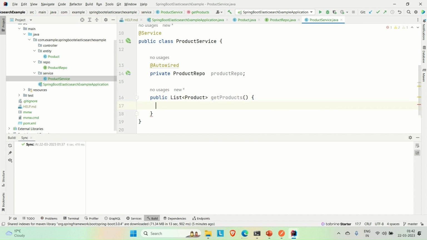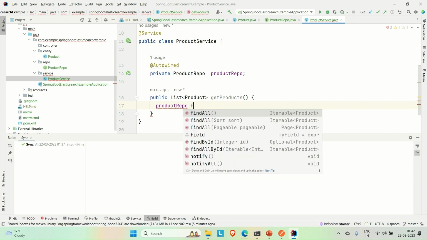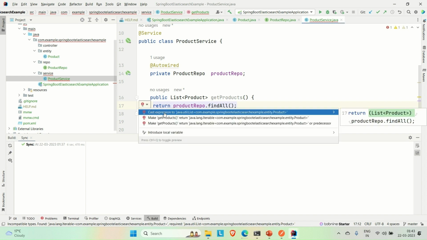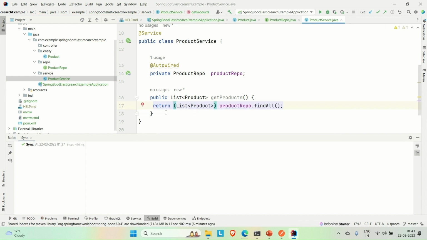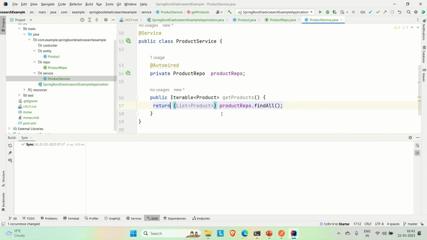And now with the help of product repository, we'll try to call the method findAll. Okay, that's it, and then simply return it. So it is giving some error. Let me try to make this Iterable of products and remove it from here. That's all. So we are good now.